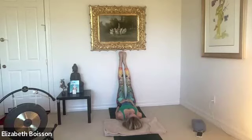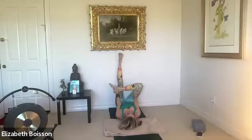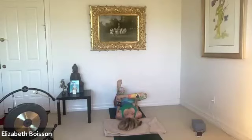Exhale as you slide the sole of your right foot down the wall. Good job. Cross your right foot over your left leg, just below your knee. Press on that right thigh. And then inhale first, and exhale as you bend that left leg, dragging your left foot down the wall. Again, we're in resting pigeon, up the wall. Breathing in and out.